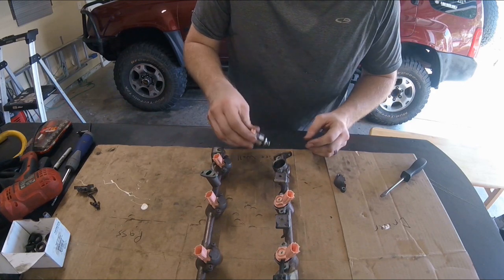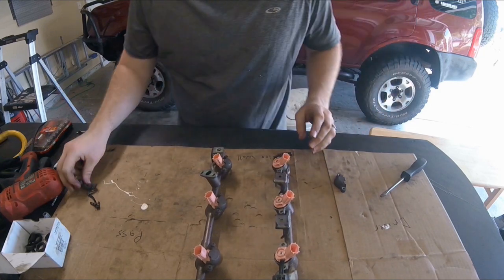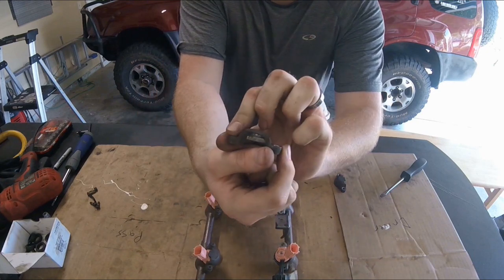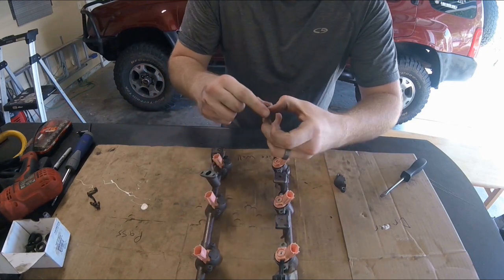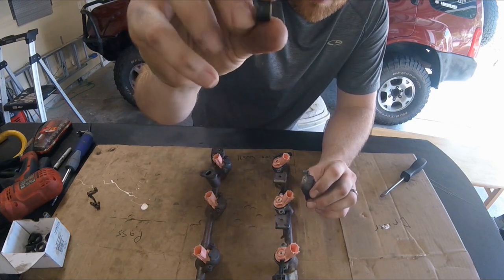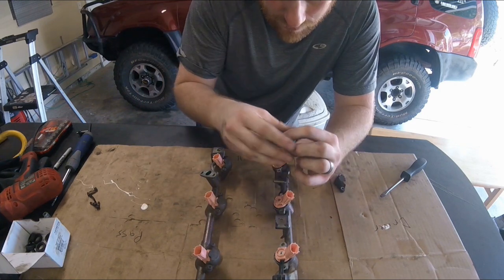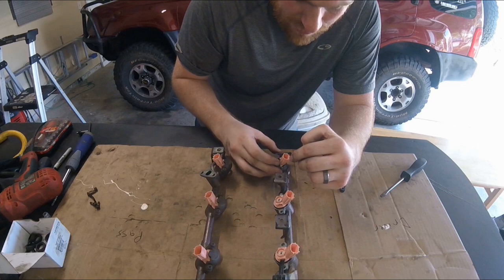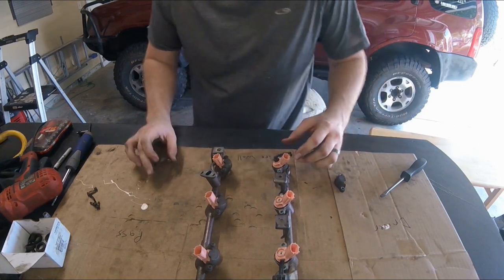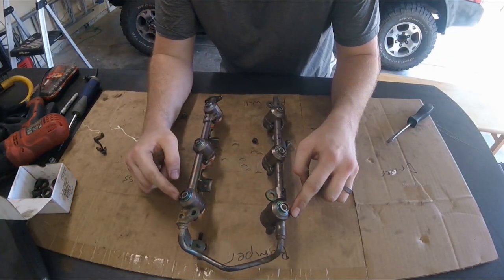That's all going to seal the injector to the inside bore of this little bucket here. To install a fuel injector, you just pop it into the bucket and you're done. You've got this little metal piece that looks like a little top hat, and there are just two screws on the flange that go to either side. You also have this little rubber grommet - one side has a metal shim on it - and that metal shim goes on the fuel injector and maintains constant pressure pushing the injector down into the bucket.